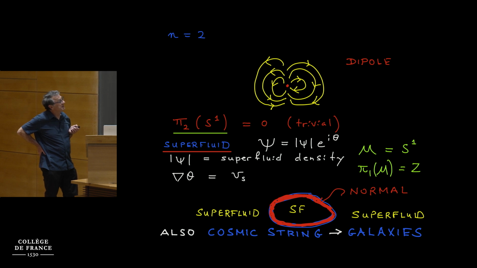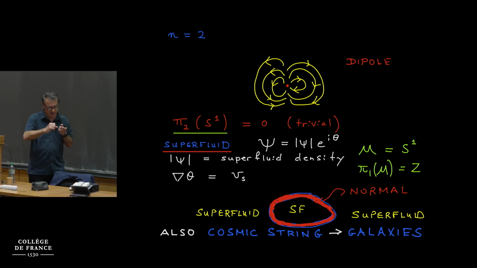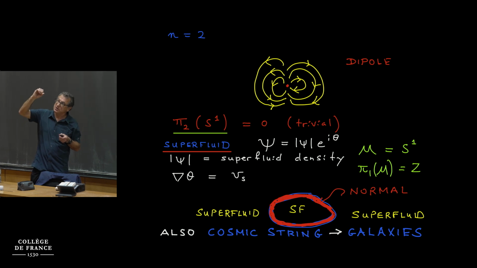So inside this loop here is the normal phase. Everywhere outside is the superfluid. So here you have a lot of energy in the disordered high temperature phase of the superfluid. That's a superfluid filament. Cosmic string, the simplest one, is again a breaking of a U1 symmetry. So you just have global U1, you have a phase. Inside, you're disordered. You're in the high temperature phase of some model of your field theory for the early universe. And so that is a huge amount of energy sitting in this core.